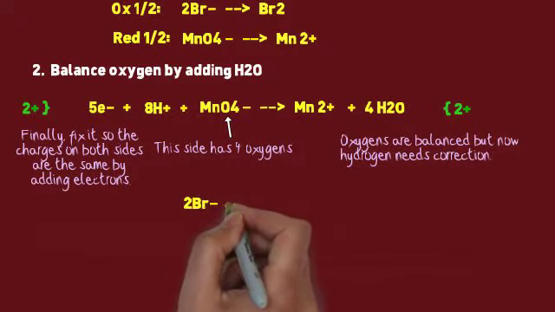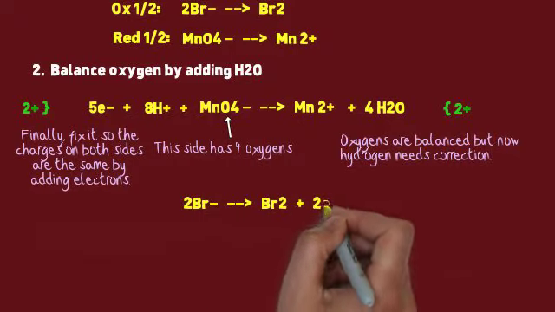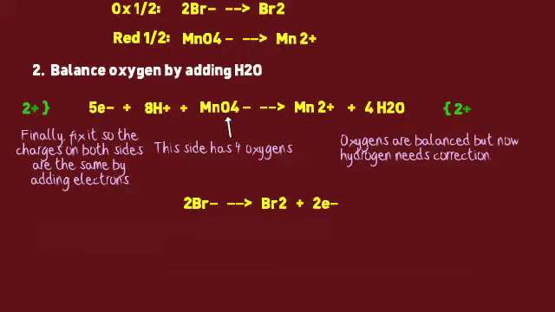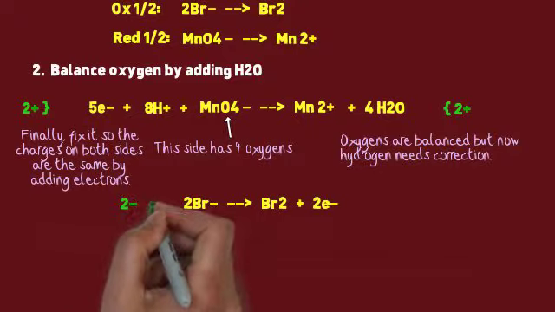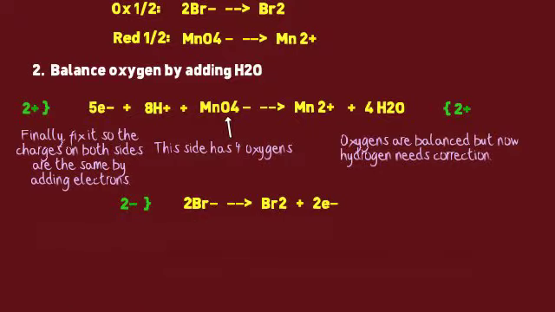It is 2 plus. Now, we didn't have to add any oxygens on the other one, but we do need to add electrons to make those charges balance. And you can see that that's 2 negative on this side and 2 negative on the other side. So we had to balance the charges.